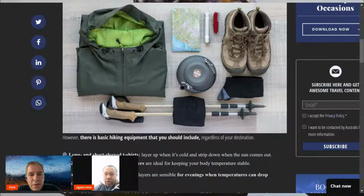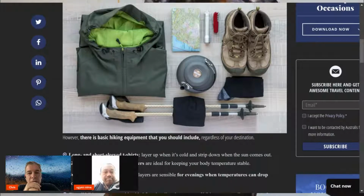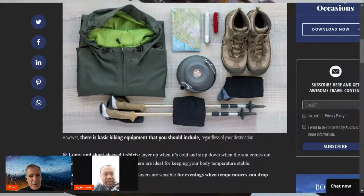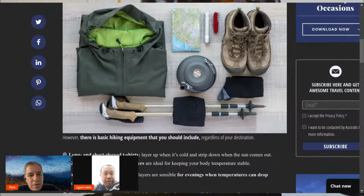So we use the horses up to like 4,500 meters. After 4,500 meters, we use yaks to carry the equipment and everything. So there's one day where the equipment is transferred from the horses to the yaks. After 4,500 the horses can't climb, not because of carrying capacity but because of the gravel; because of their feet, they couldn't move properly. The yaks are used to those places, so everything is transferred to the yaks, and the yak will carry it.